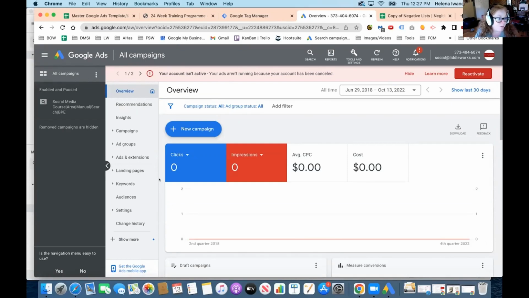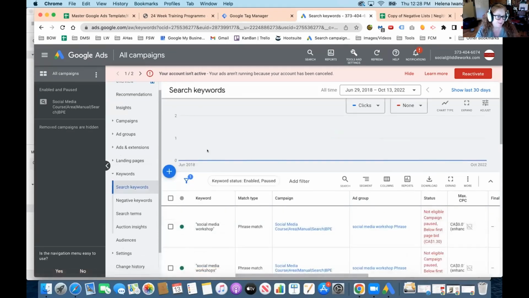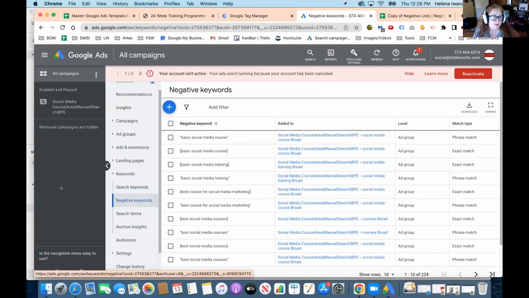Now let's click on the second column where it says keywords, halfway down, and go to negative keywords. Okay, so if I was going to add a negative keyword, Google will tell you in the third column the ad group and the match type.